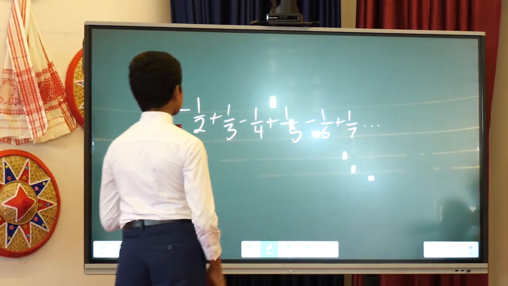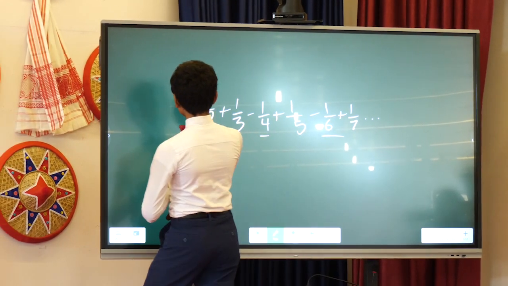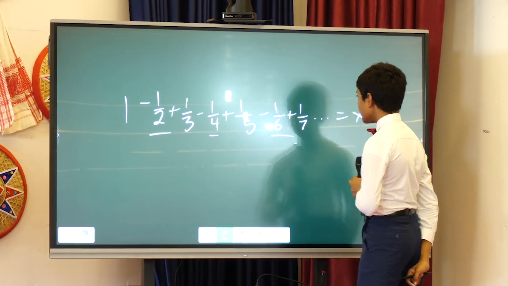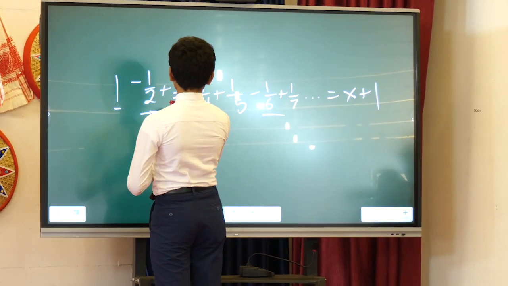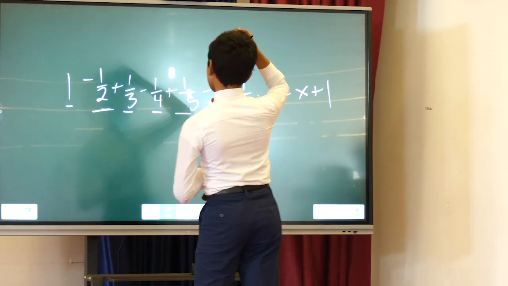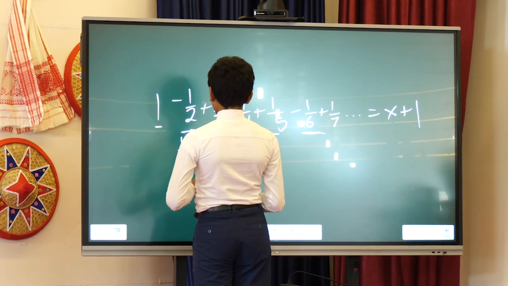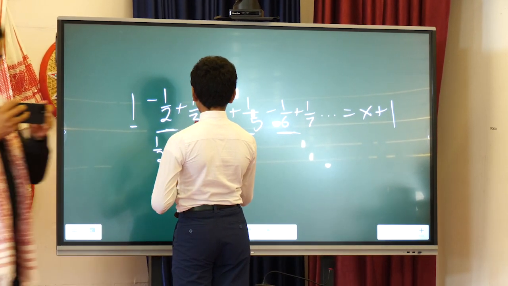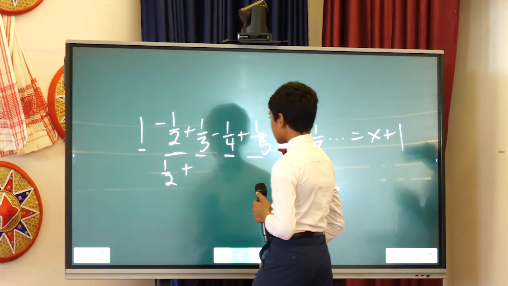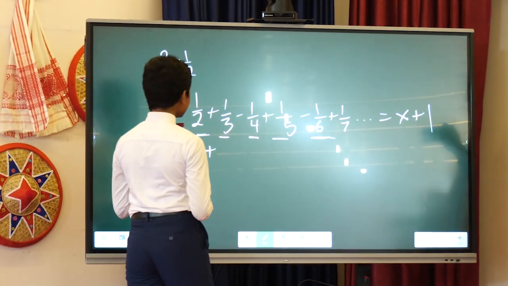So here's my thoughts about solving this equation. First, I'm going to add a 1 to this side, and let's say this is x. We're going to add a 1 to this side. And so, 1 minus 1/2 plus 1/3 minus 1/4 plus 1/5 minus 1/6. So this is a little bit hard to think about, but what I'm going to do is put 1/2 plus 1/12. Wait, no. Okay, so this is 2 over 2 minus 1 over 2. Wait, let's see. Okay, this is actually kind of difficult.